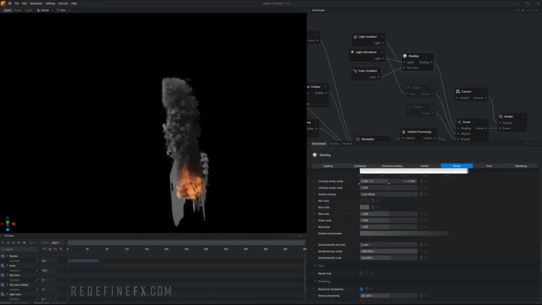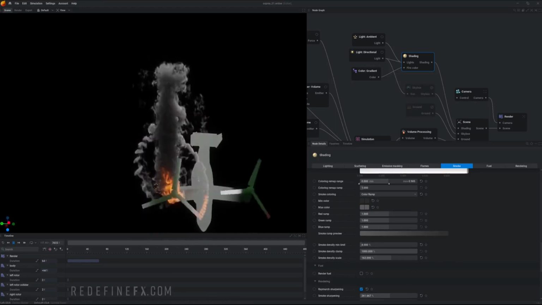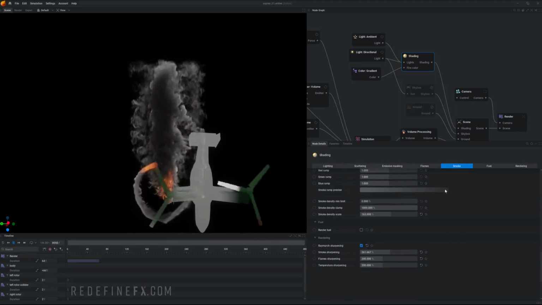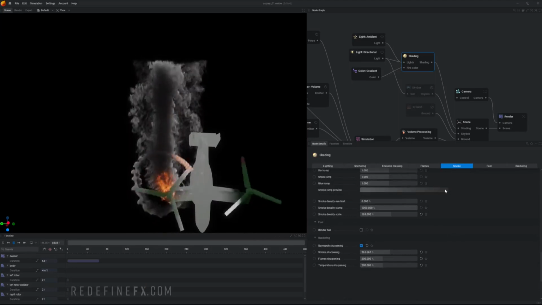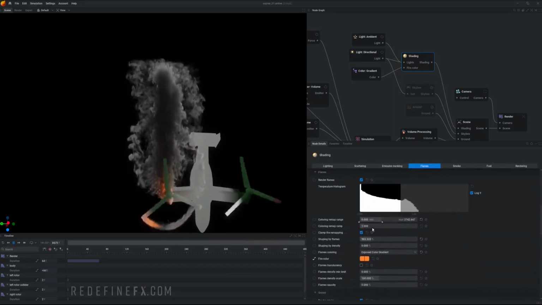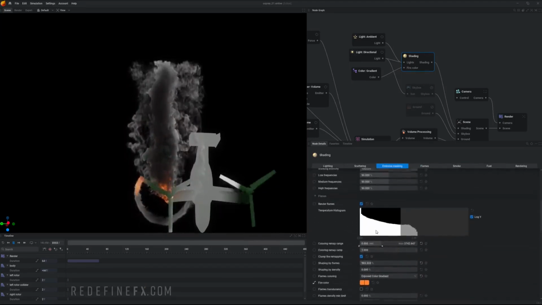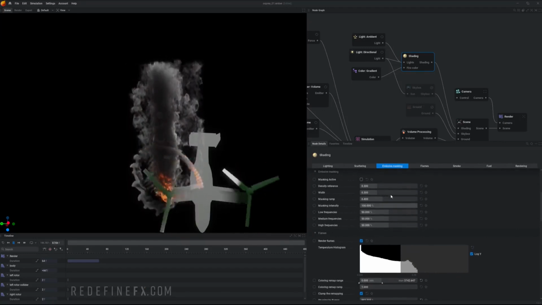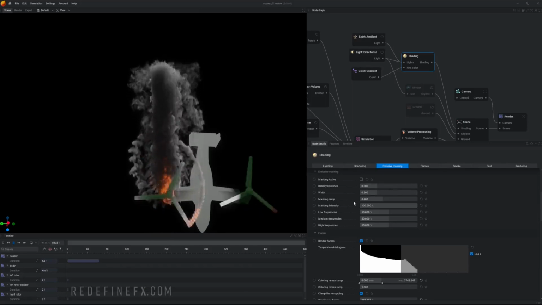From what I've seen online, the main thing about EmberGen that intimidates people who are new to it is that there are seemingly so many settings, but really there are only a few key settings that you need to get started and start creating some very cool effects. Don't feel like you need to understand what every single setting does. That's something that comes with time and with experimentation.